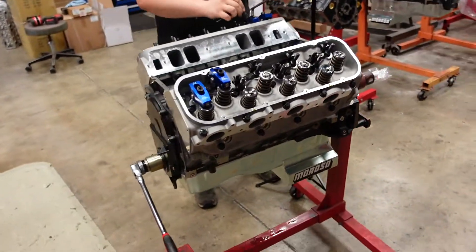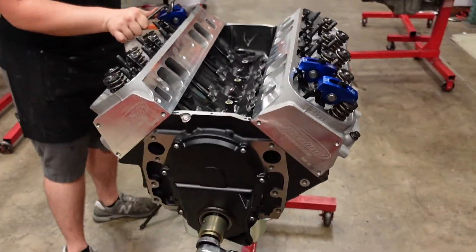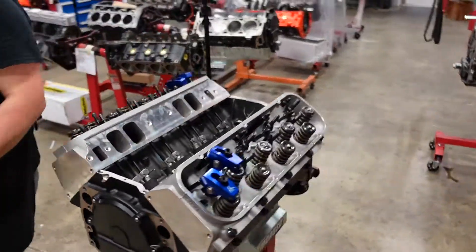So Shay and I have actually been friends for probably about seven years. We met in College Station going to A&M, and then we both went to the tech school in Houston and learned some more about modern engines. Then he joined us at Smetting Performance about two months ago, and now he's doing all of our premium engine assembly, like this 700 horse big block Chevy. Coming along nicely.